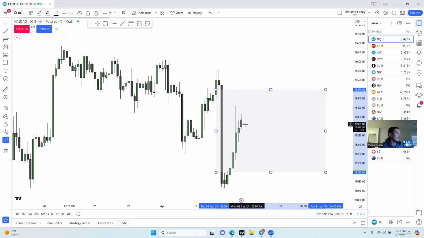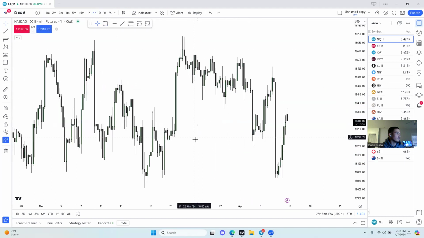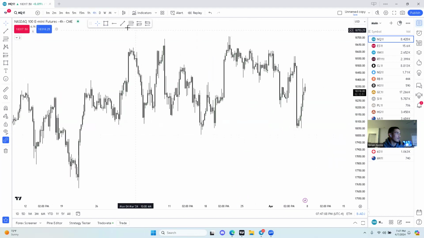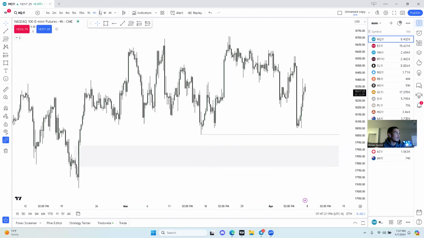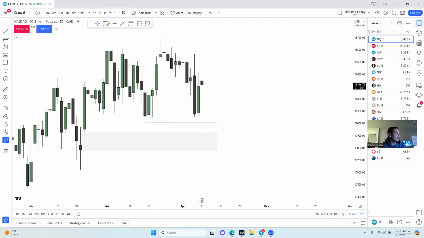But we always could get a short setup out of here technically. So I wouldn't mind a short setup because we do have another low here. We have a low here, which is an intermediate term low, the low inside of a fair value gap. The ICT teaches it all the time. And then we also have this unbalanced fair value gap down here. So I wouldn't mind seeing us come down here either. And also I think on the daily we invert this. So it is a possibility that we come back down a little bit.